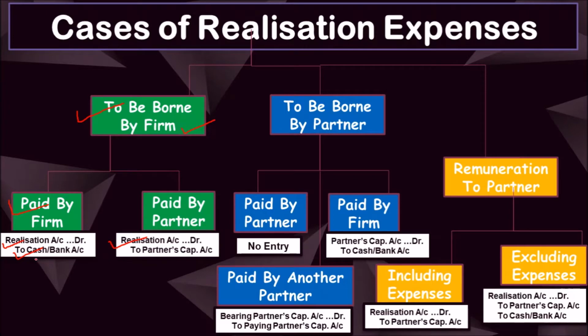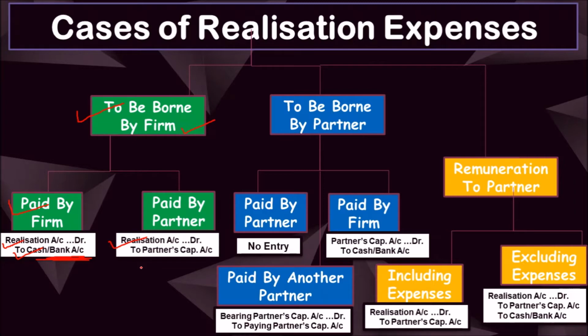But cash did not go anywhere from the pocket of the firm; that went from the pocket of the partner. Now understand one system here. If the partner had paid some amount of money on behalf of the firm, it means the firm is supposed to pay back that amount to the partner. And the firm generally does not directly pay any amount to the partner for the transaction for giving or taking. What the firm does, either it debits or credits the particular partner's capital account, right?